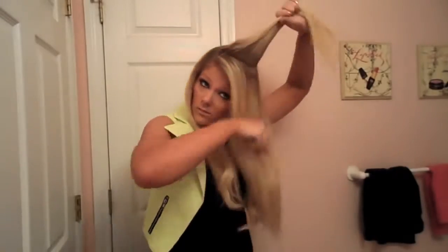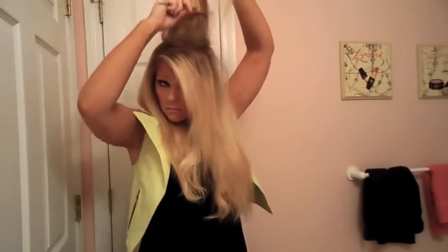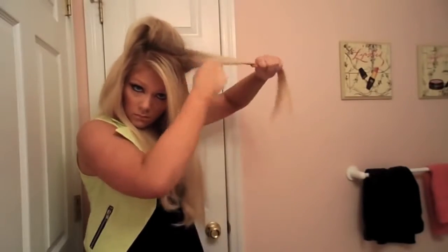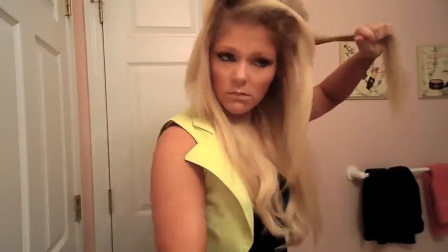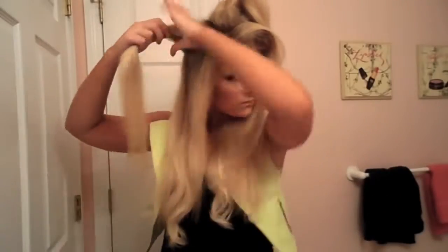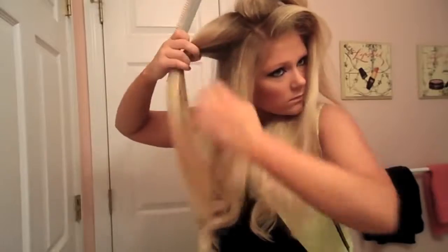Then I'm going to use the Not Your Mother she's a tease volumizing hair spray and a teasing comb to tease my hair. I am going to tease my hair before I curl it in this video just because Kim usually has so much volume and I don't want the curls to fall out when I tease it after. So I am teasing it before I even curl my hair. As you can see I'm just sectioning my hair off, spraying the hair spray and then using the teasing comb to push my hair back towards my scalp. Normally I wouldn't tease my hair quite this much but since Kim normally has so much volume I just kind of needed it for this look.